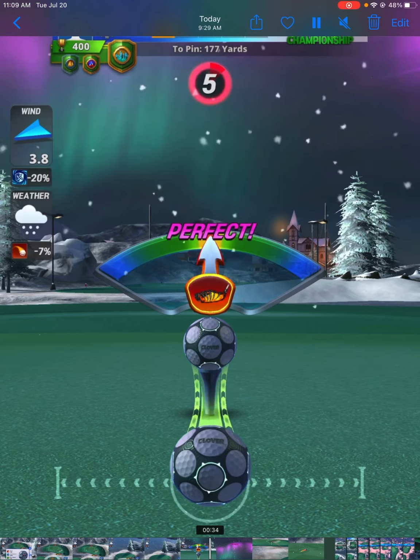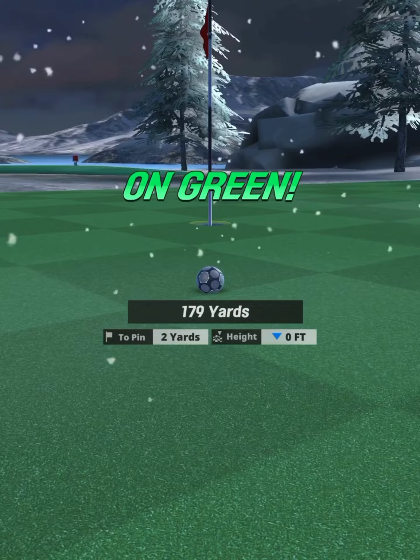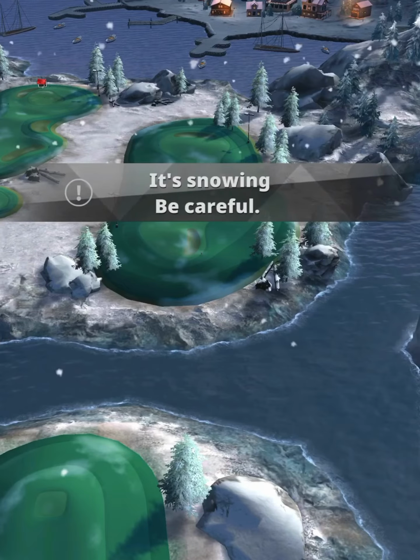Perfect ball. So we need some tweaking when it comes to our landing position, but we're 2 yards away from the pin. Definitely a possibility here to pick up a hole in one. You'll just have to watch my replay, take some notes, and then make some minor adjustments on how I missed. You can tweak that one and get that one in.